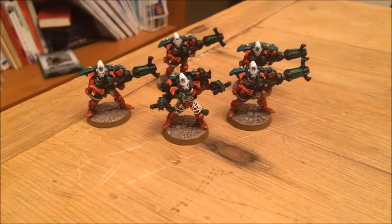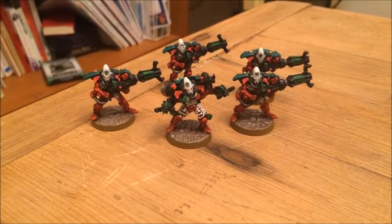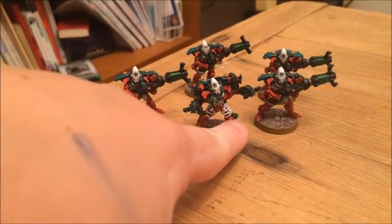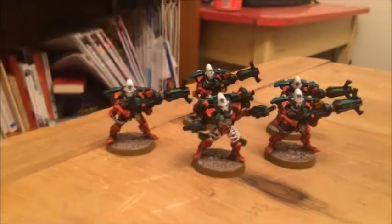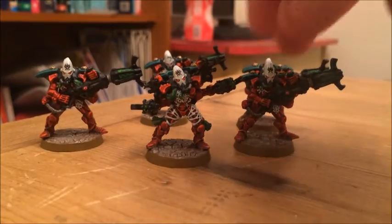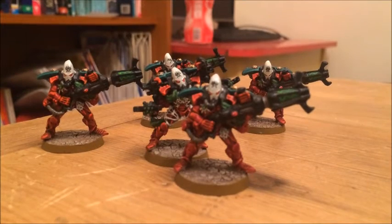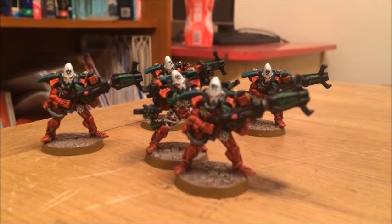And what I've got here is 5 of them that I've already painted up. These have featured in a number of my battle reports and always done rather well for me. They were fairly straightforward to paint. The silk patterns on this guy's armour, where it's all wrapped around his legs, are a little bit challenging, but nothing that can't be done with a little bit of patience and a good brush. And to try and get some more detail on the guns, I did a spirally or swirly pattern on the monofilament barrel there. So that's the Eldar Warp Spiders.